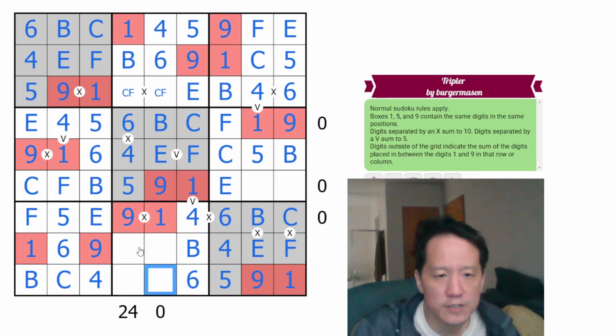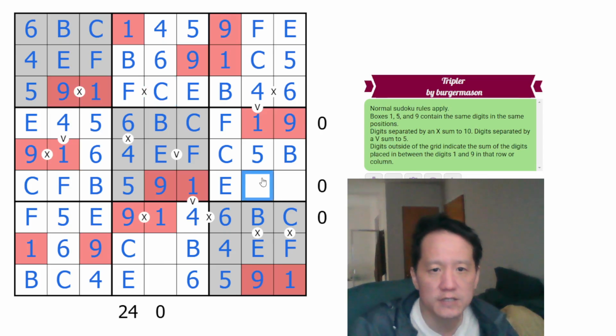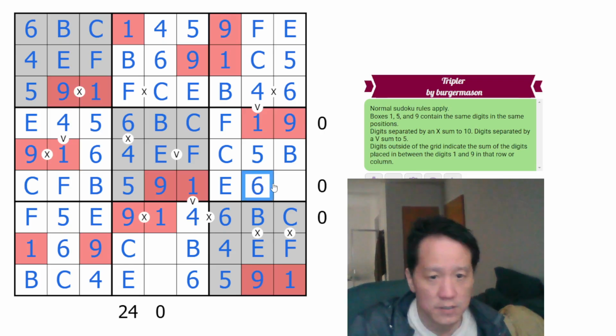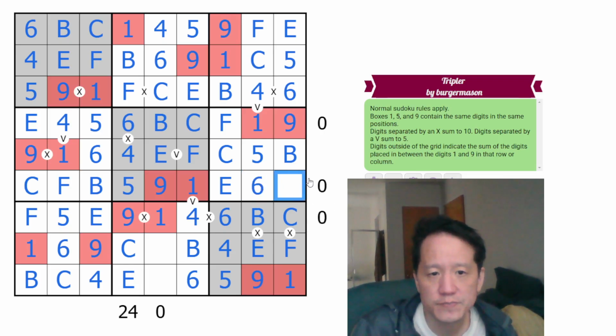What are the remaining digits? This is E with C or F. This can't be E, so this must be the E. This is then C or F. It can't be F, therefore this is C, which makes that F, which makes that C. And the remaining digits now are, this is a 6. What is this? This has to be 4. We are looking for 5, which is here, and this is an F.